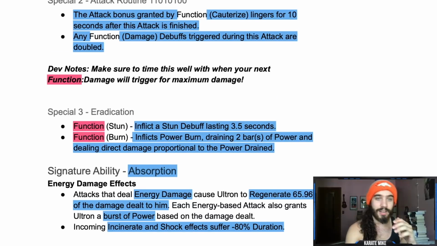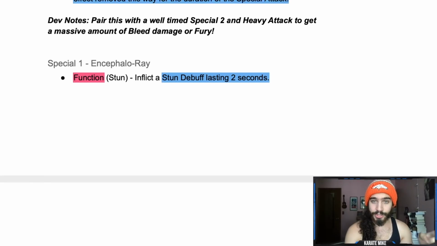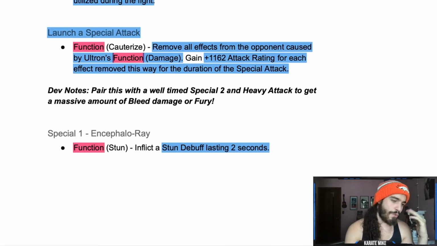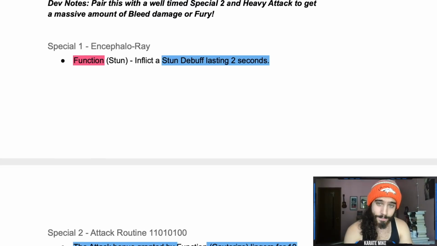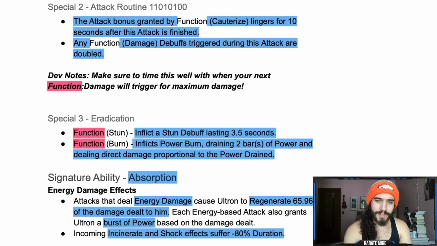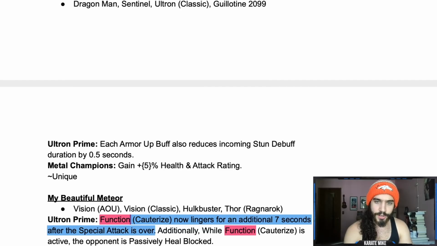He looks complicated with the functions, but in reality, it's pretty simple to do. Use the functions. Go for the heavy attack. All right, get a bunch of damage, and then remove those once they're almost done. Okay, but yeah. Let's look at the synergies here, because there's one really good one with MCOC here, okay?